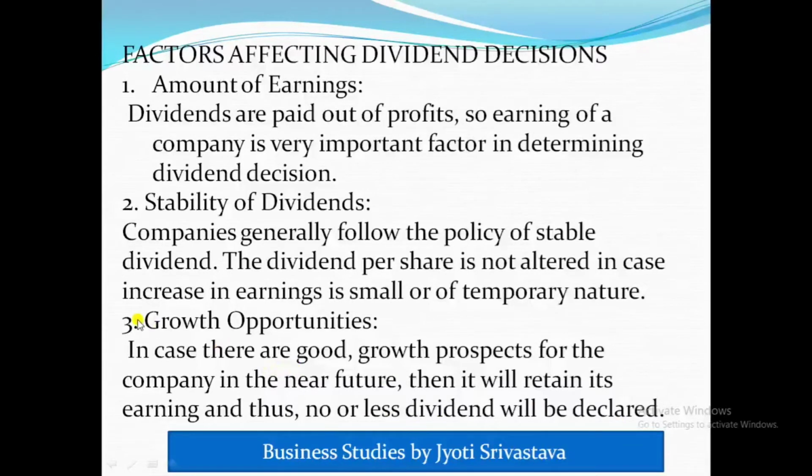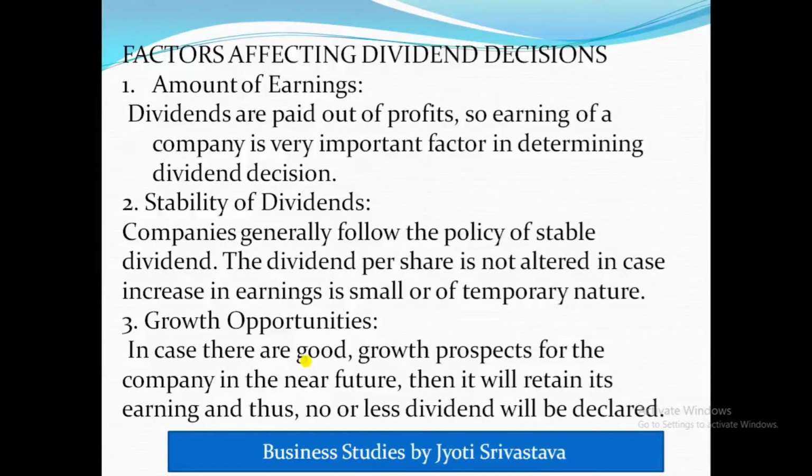Means, in case the company has good investment opportunities for the future. Suppose the company knows that next month it will get a good opportunity in some project, like project A. If the company invests 1 lakh rupees in project A, and knows that next year this 1 lakh will become 1.5 lakh, that means 50,000 profit.